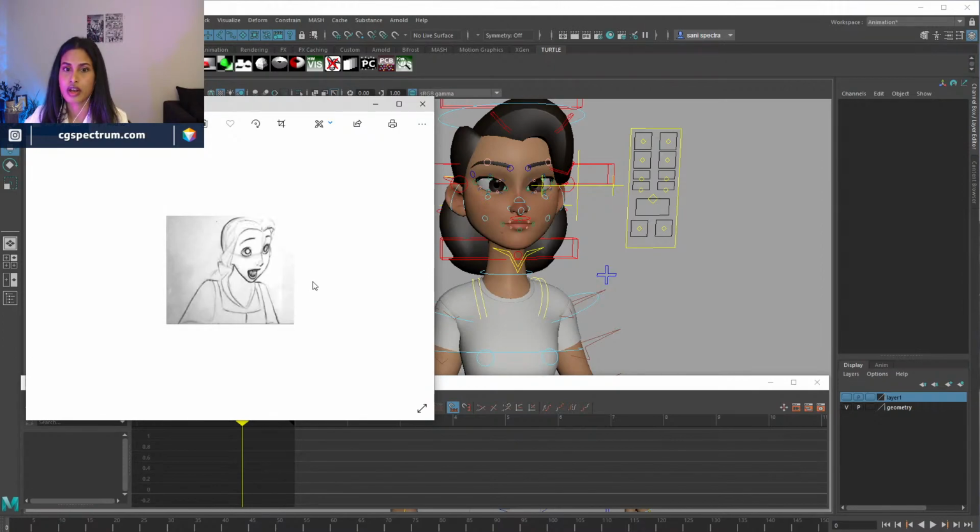They know exactly how to push the character's facial expression or the pose. So this will be a good starting point for the 3D animators to get to know the timing and the fleshiness and the feel of the character.